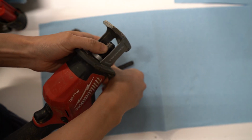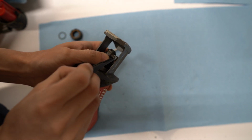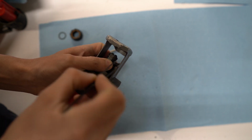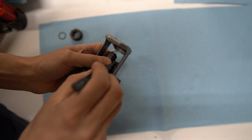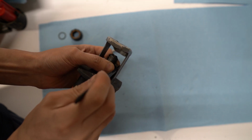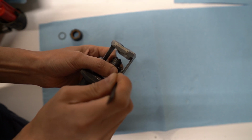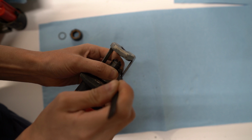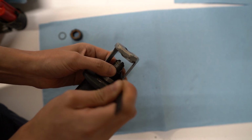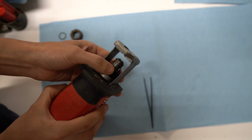So this is probably the trickiest part. I'm going to use some tweezers for this. You just want to insert that locking pin back in. You can see I'm also twisting on the rear cam because the spring is going to be putting some tension on it. Alright, and there it is.